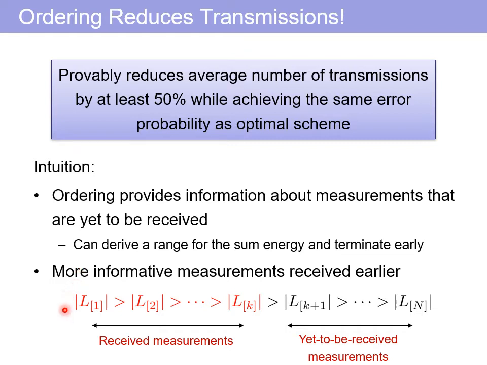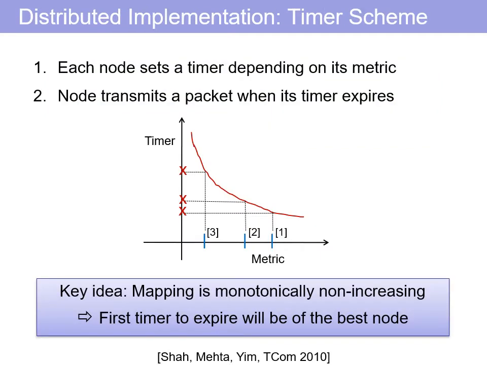So what this scheme does is it makes the nodes who are very sure about the measurements, who can contribute the most to the decision, transmit early, and the nodes that are not sure transmit later. So these are the two things that really lead to the gains. And before I move further, let me clarify that this scheme can actually be implemented in a distributed manner. Recall that the scheme requires the nodes to transmit in the decreasing order of the absolute values of the LLRs. Now, upfront, no node knows any other node's LLR. So one can argue, how does it know when to transmit? Here's a very simple way to do this. This is called the timer scheme.